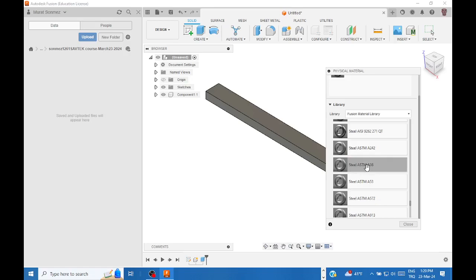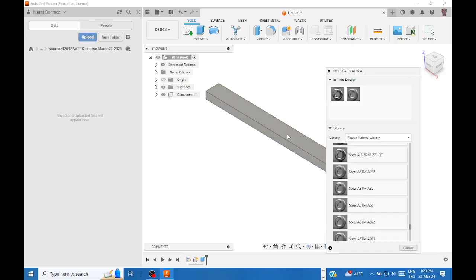In Inventor, you know, for assigning the material, right-click the mouse while the cursor is on the name of the material option, and then assign. But in Fusion, with the left click, hold the material, and drag the mouse toward the object. When you reach a certain point in the vicinity of the model, remove your finger from the left button of the mouse. That is the procedure for assigning the material. Okay, then close this dialog box. No need to keep it.